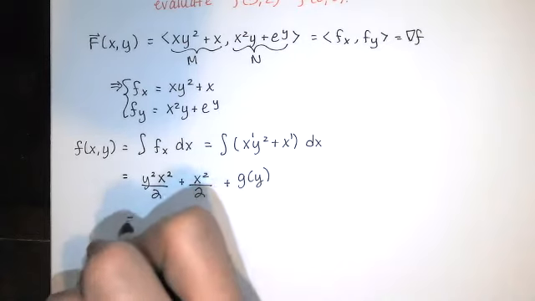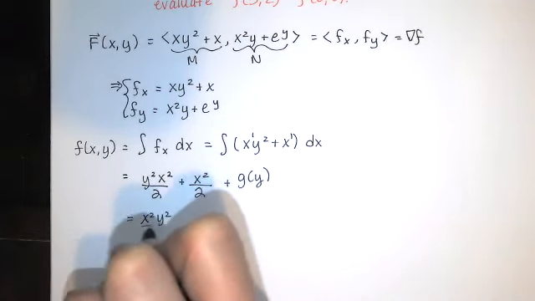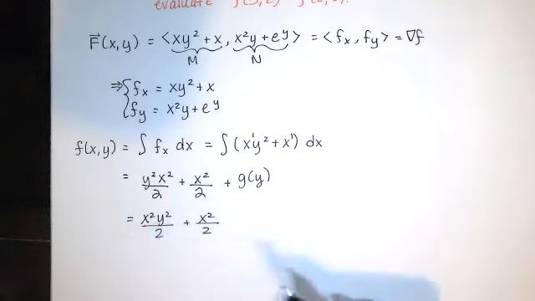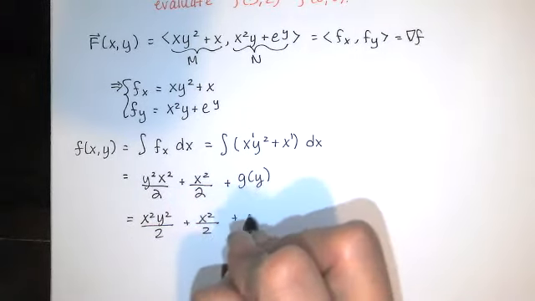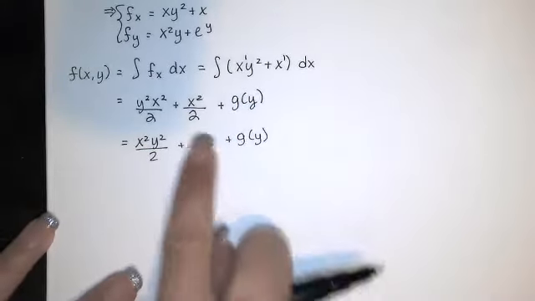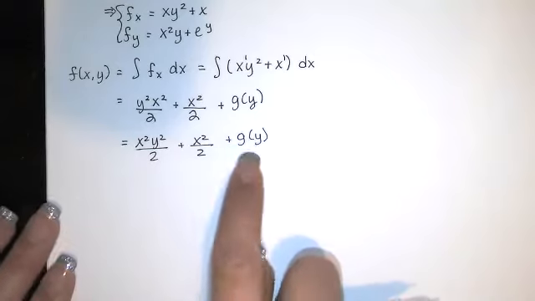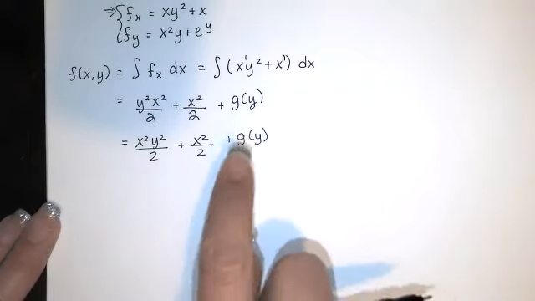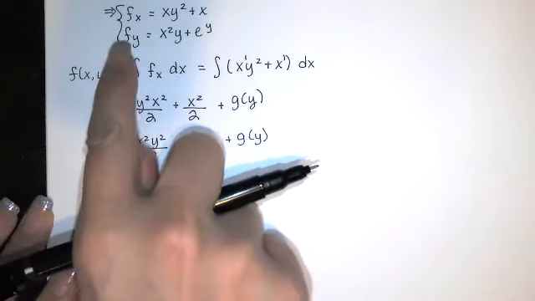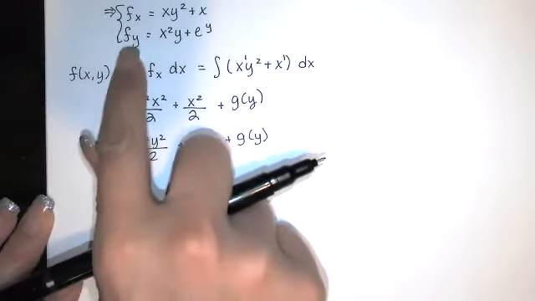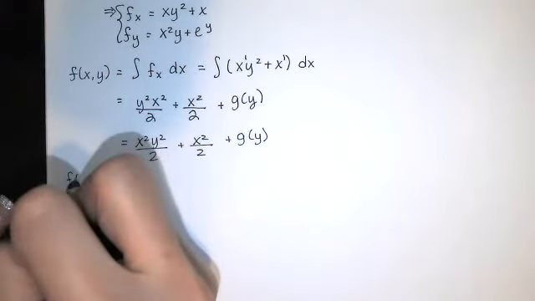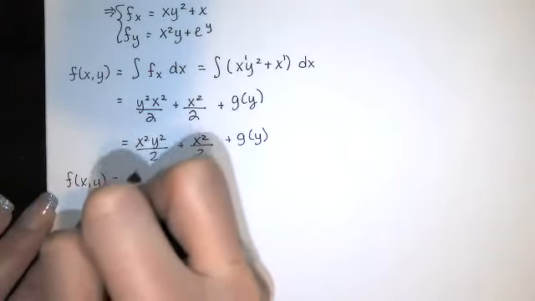And typically, we'd write this alphabetically. And if you don't like these 2's in the denominator, you can pull out a 1/2, that's fine. So that's f of x, y. It's this plus some unknown function g of y, and I'd really like to know what that function is. To figure out what that function is, I will try to recover f a different way. I'll take the antiderivative of the partial of f with respect to y, with respect to y.